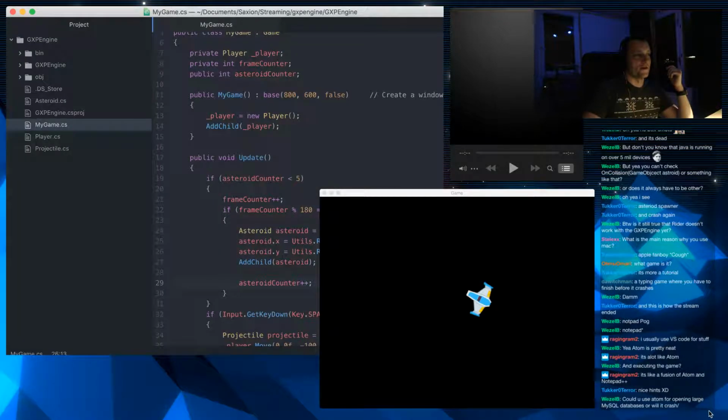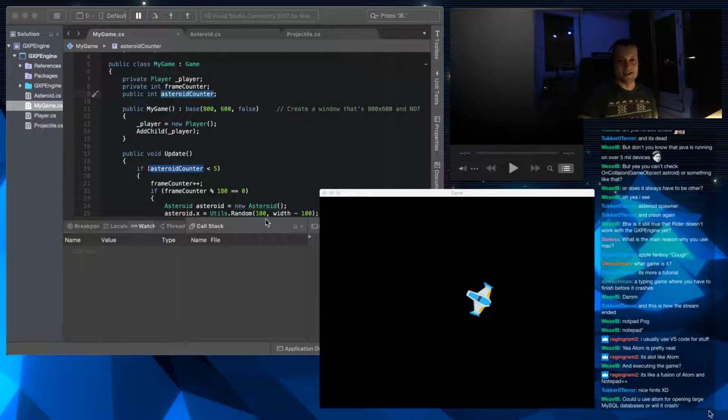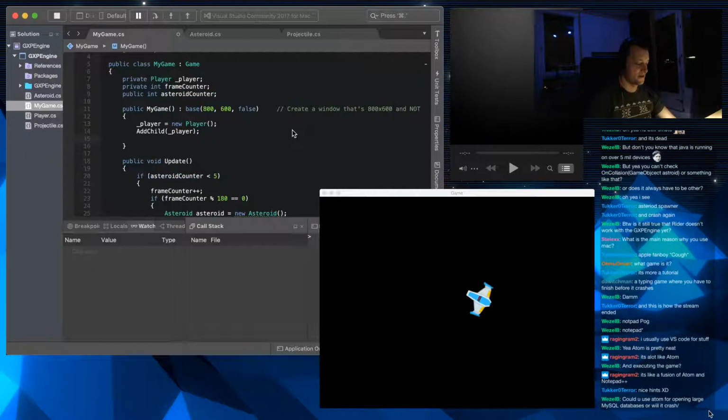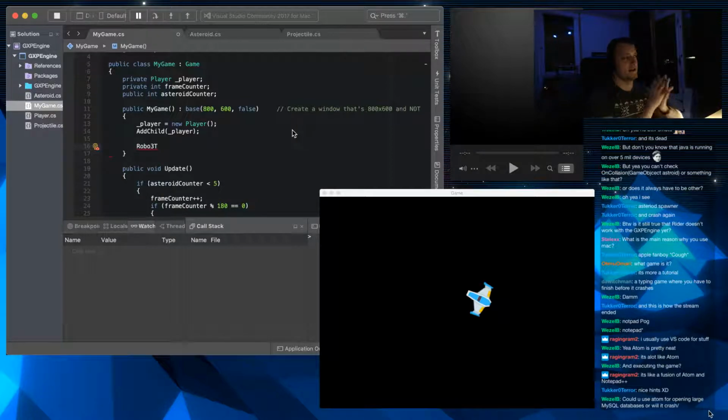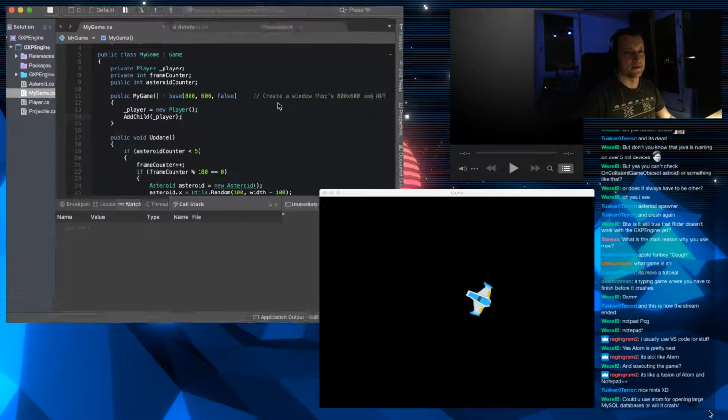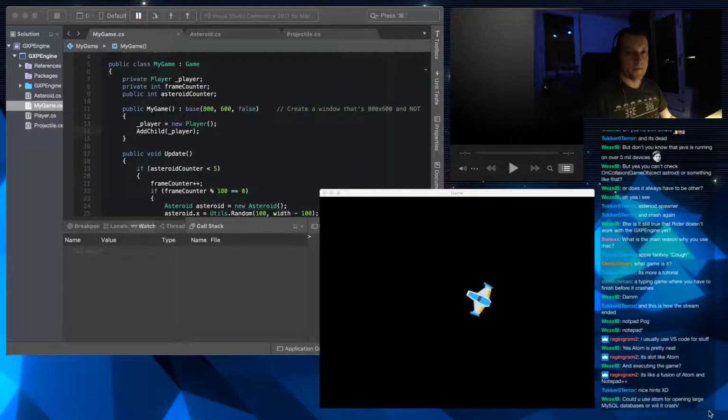I would not use Atom to open anything more than 2 MB worth of files. Though I like it a lot, it is not meant for big files. Like if you want to use databases, you should probably access them through something simple like phpMyAdmin, or if you're using Robo3T, an application you can use for certain types of databases like Mongo, and I think they support Postgres and MySQL probably as well. I wouldn't use Atom for it because it crashes, I think, if you open a file over 4 MB, and if it's anything over 2 MB, it already has quite a bit of difficulty. And databases easily grow in size. I wouldn't use it for that. Though I like it a lot, like I said, but it's not perfect.